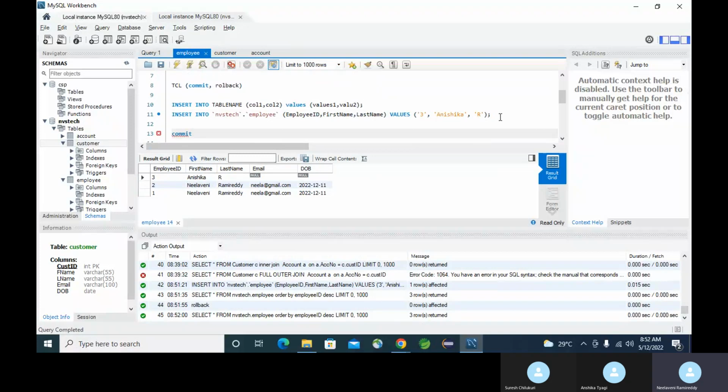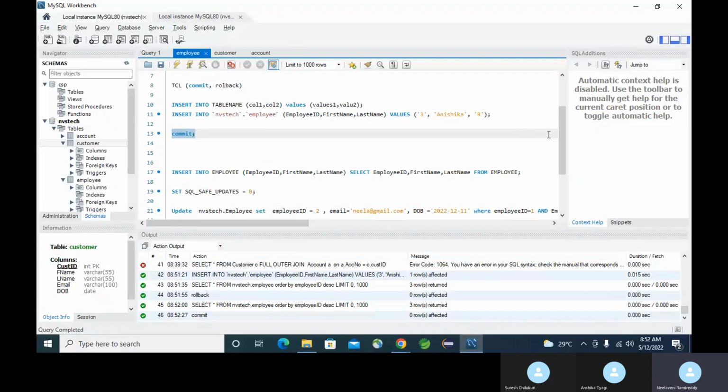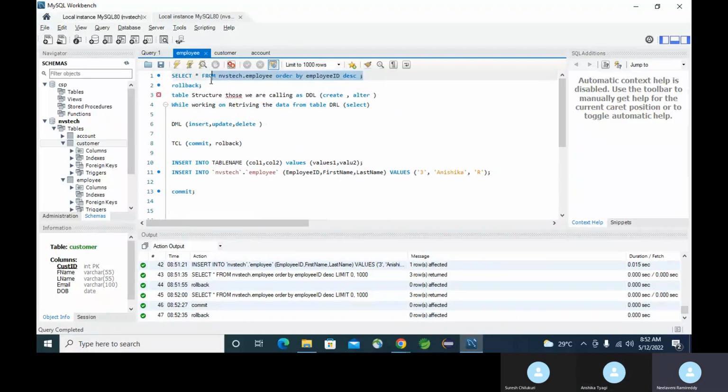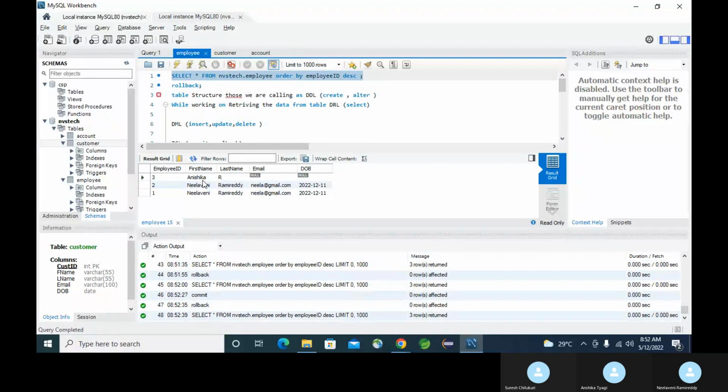If you give commit, the data is committed permanently. Now I'm going to give the rollback and see the data. The thing has not happened properly; I'll check that. What it means is that if you execute rollback before commit, whatever data we recently inserted into the DB will be removed.